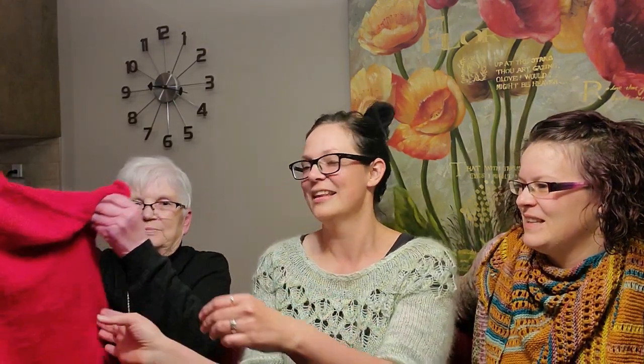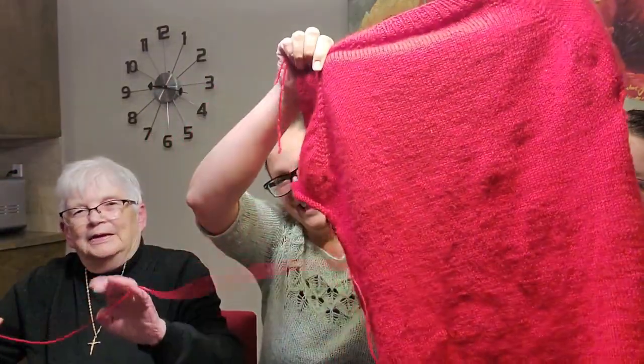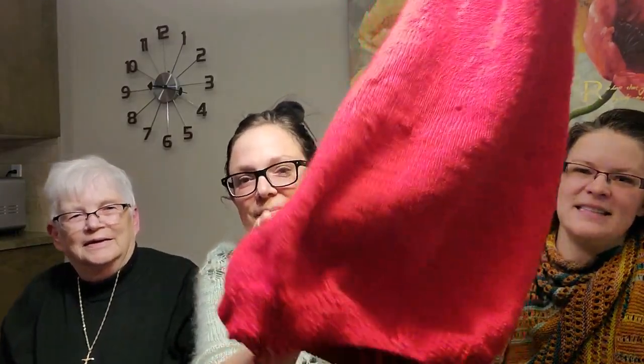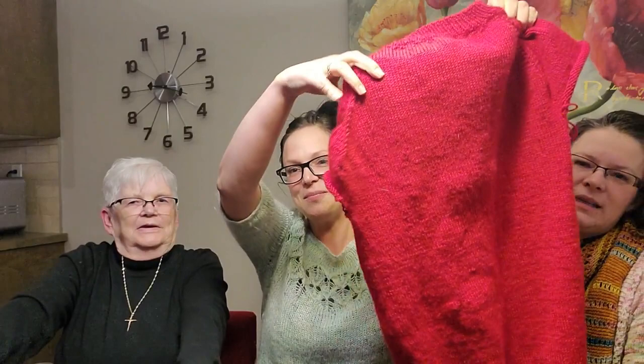So, Gran, why don't you share with us? We've been telling everyone what you're knitting, but you can tell us. I really don't want you to see the mistakes. We won't hold it up too close. This is my sweater that I've been knitting forever. This is the Flax sweater by Tin Can Knits, in the Estelle worsted. We need some arms in it. Some sleeves are coming next.